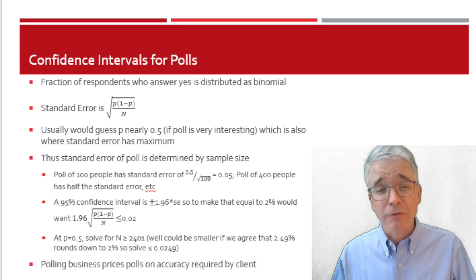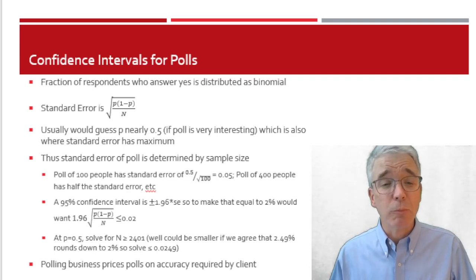Then if it's plus or minus 2%, we have to find about 2,500 people to answer the poll. If the client would be happy with plus or minus 3%, then we could sample fewer people. If they want plus or minus 1%, then we're going to have to sample some more. Typically, the costs are going to scale with the number of people who are being polled and that's the business model right there.